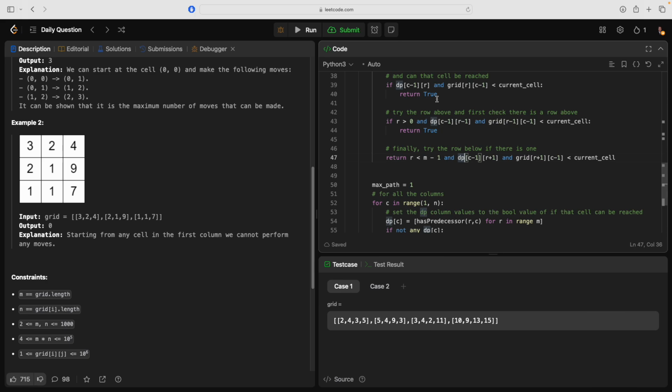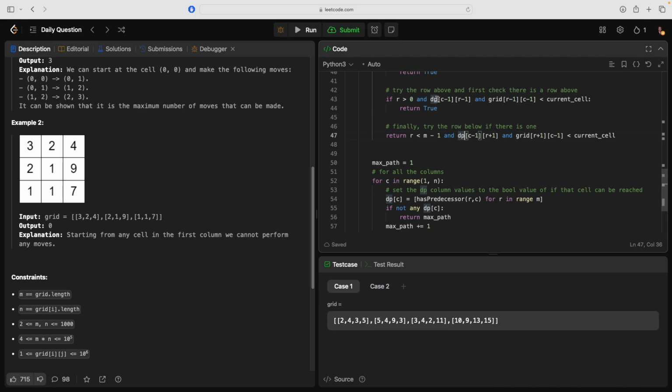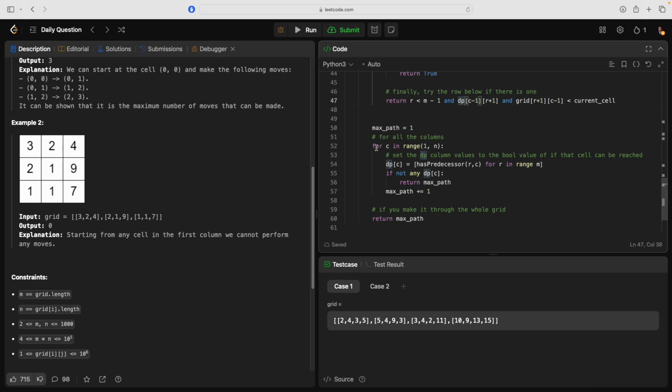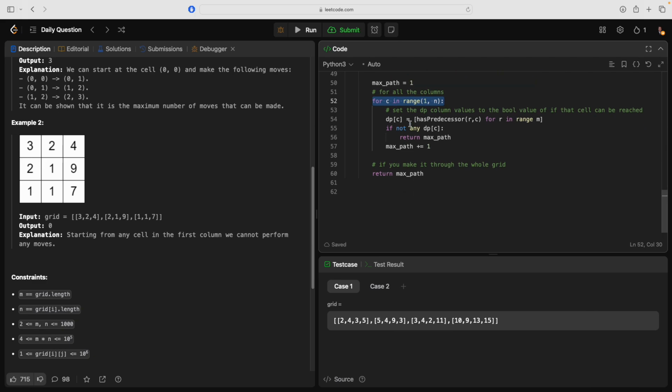Yeah. For every cell, you check 3 cells. It's not checking up to the max of the grid. For all the columns, you iterate through the columns, but you're only iterating through one slice of the columns at a time. So this might actually be pretty fast.